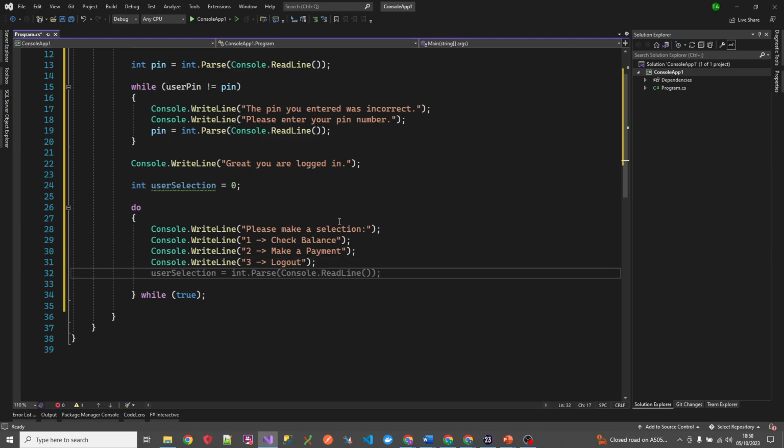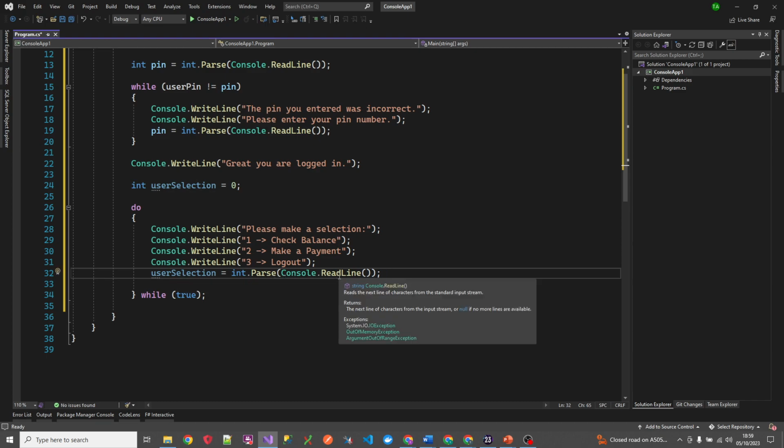Let's grab whatever they select and put that in our user selection variable, and IntelliSense pretty much does it for us. We don't have to code anymore. Again, this is just for demo purposes, so we're assuming that the user is always going to enter an integer value here. If they don't, it's going to throw an exception. But this is just a demo to show how the do while loop works, so let's not go off track here. Anyway, we've got their selection.